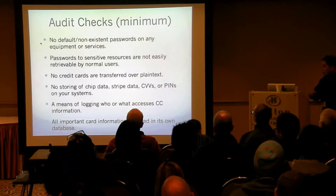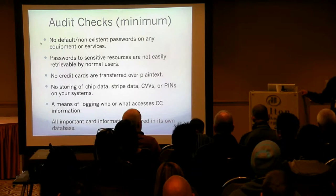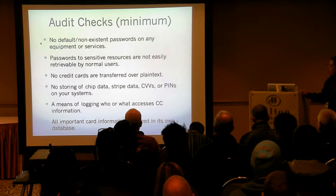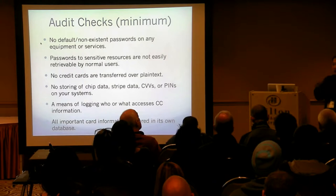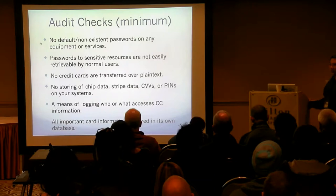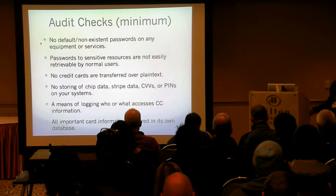Remember when I said that all ASVs are not the same? I've actually watched an audit four times in my life. One of those ASVs, a lenient ASV, will say plain text just means outside your network; your machines can communicate with each other in plain text. Some really, really strict ASVs, or ones who don't know what they're doing, will say, nope, it can't even be plain text if, say, you're replicating from master to slave. You're going to have to encrypt that traffic too.